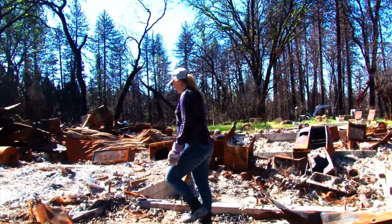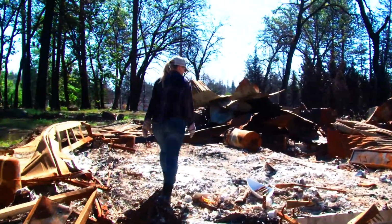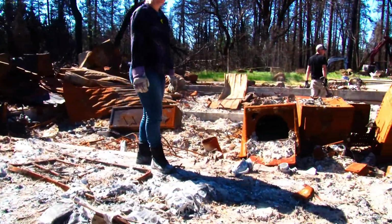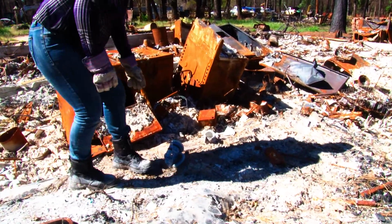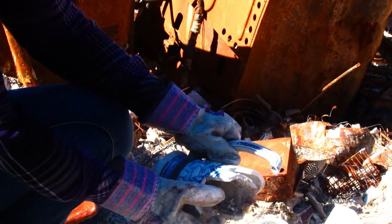There were a couple things we had just found that I thought would be of interest to the family. This was one of the steins we had just got from Grandma and Grandpa's house. So it kind of made it, kind of didn't. It's pretty, but kind of a neat one.